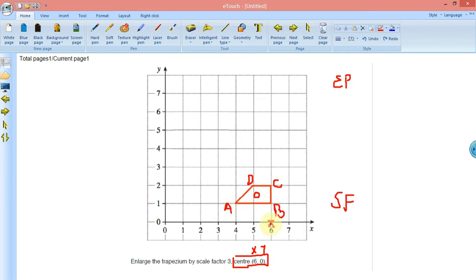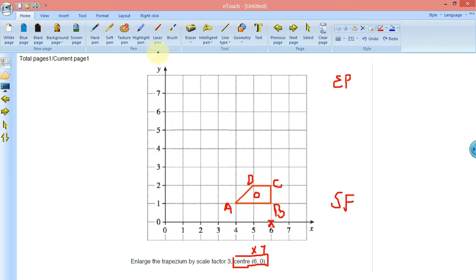So you always count from the center of enlargement. Conventionally, anytime you are working in geometry, we always work with center 0, 0. But transformation gives us a better understanding of how we actually come about 4,1 and this, because the center of enlargement, or enlargement point, will also be the center of rotation. It is just the reference point. So the reference point here is 6, 0. From the reference point to A to B to C to D, that's what we are going to do.